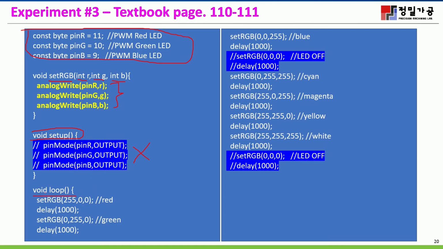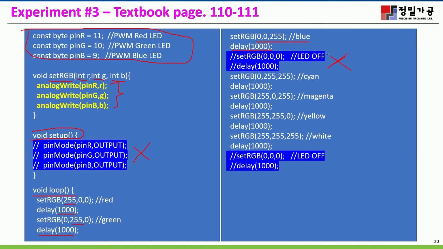And in void loop, first activate red 255 and delay 1 second, then setRGB for green in the middle 255 and delay 1 second, then setRGB for blue and delay 1 second. In the textbook there is an LED off, but in this experiment I deleted this function. It's not necessary.